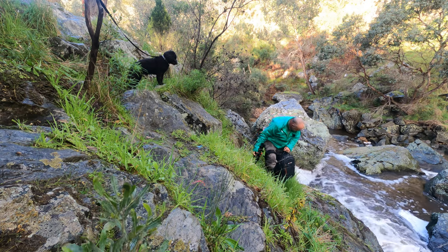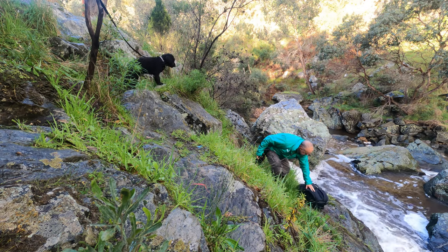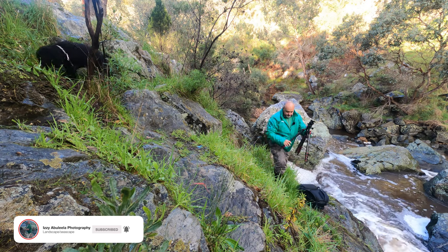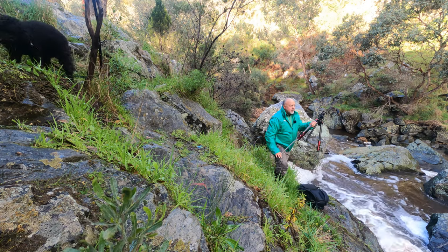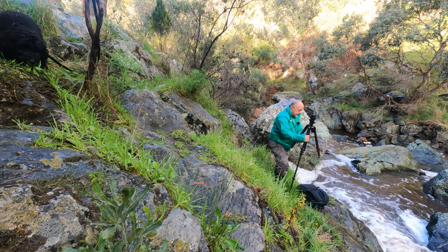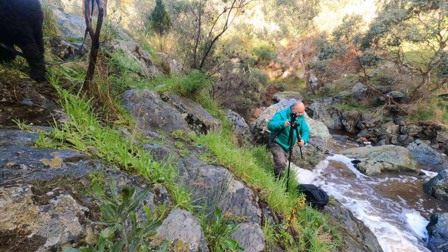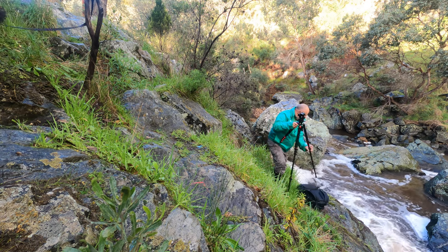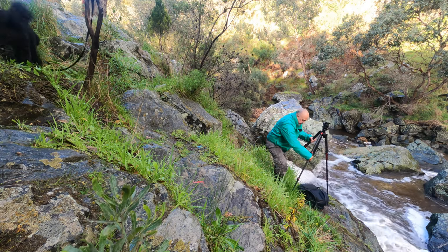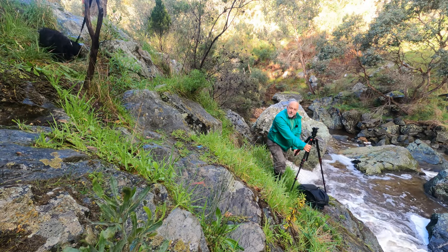And not only is it difficult to find somewhere safe to put my feet, it's also difficult to find somewhere for the bag. So let's set up as quickly as we can and as safely as we can, and then move on. This is just a little bit, not treacherous is the word, but definitely not somewhere where you can step back and admire the view.